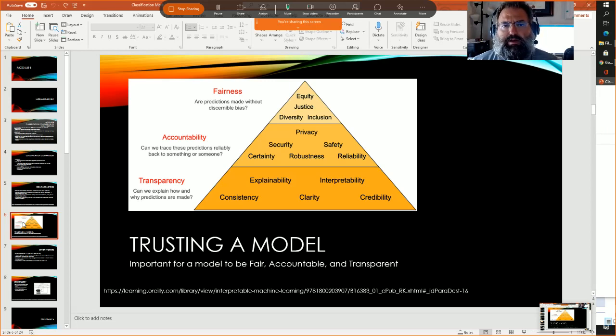There shouldn't be any sort of bias built into them, certainly not purposely, but even by accident, having exposed it perhaps to the model training to biased data. So sometimes you want to address bias by eliminating certain parameters from your model. Unless there is a compelling reason, things like race, national origin probably don't belong in most models, right? Because it has the potential of being biased based upon those characteristics. So we have to ensure that our models are fair, and fair being that they're equitable in nature, and that they are inclusive, and so on.